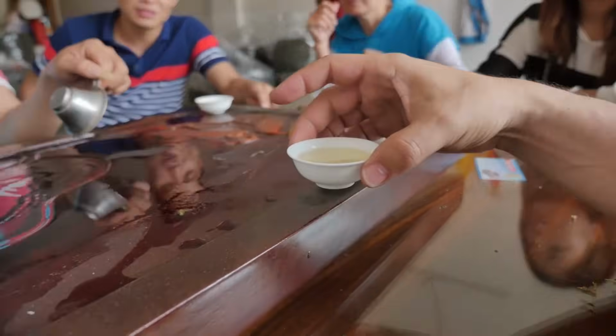Now this one is a xiaozheng. So this one here is a xiaozheng Quentong, again unroasted. Right, so it's got more freshness. It's got more of the candy, it's got more of the slight, I wouldn't say sourness, but freshness, and less of the milkiness and floral notes. But again, it's unroasted, so it's got that very sharp, quite bitter finish. Again, having to guess what it's going to be like when it's roasted.